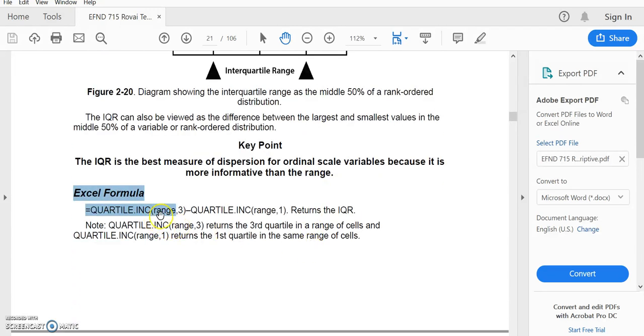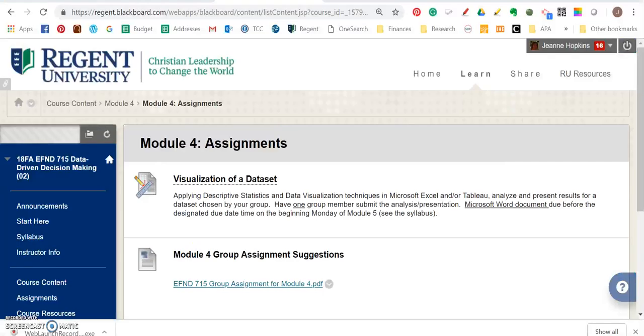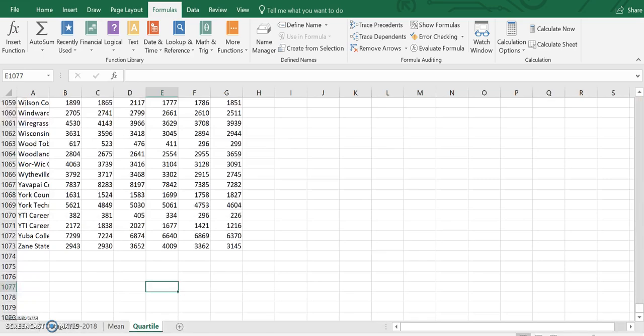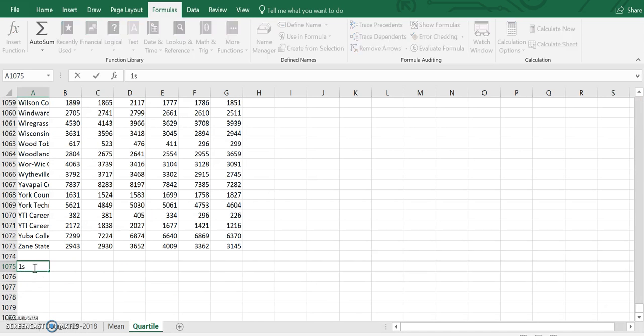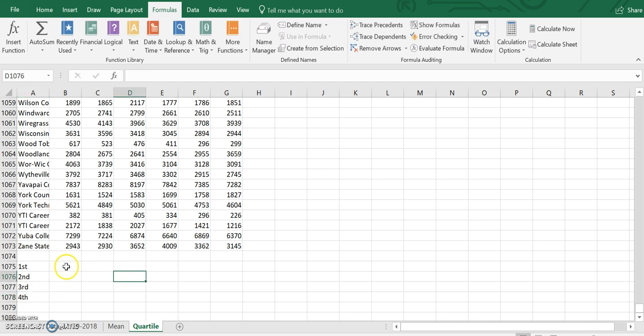All right, so you notice there's a range here that we're looking for, and then we have to put what quartile we want: first quartile, second, third, and so forth. So let's go back to that spreadsheet. I'm going to put here: first, second quartile, third, and fourth.